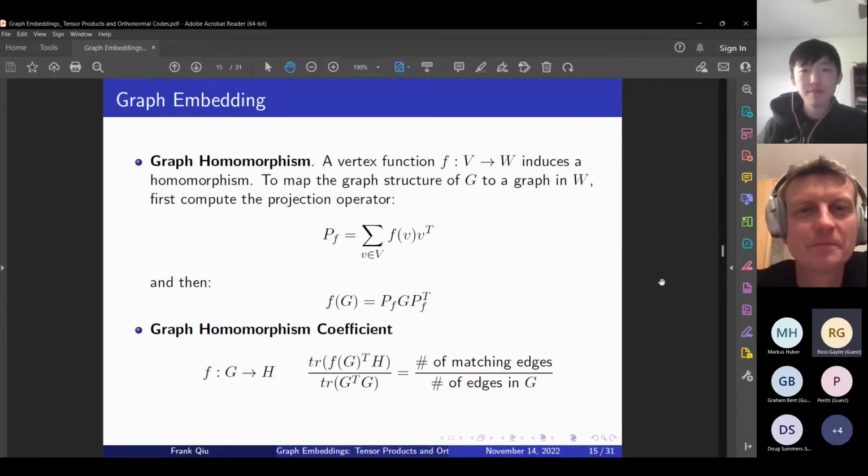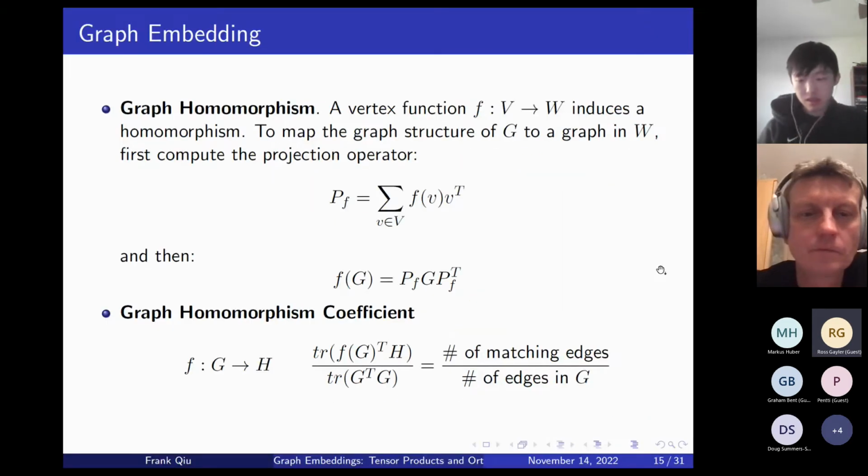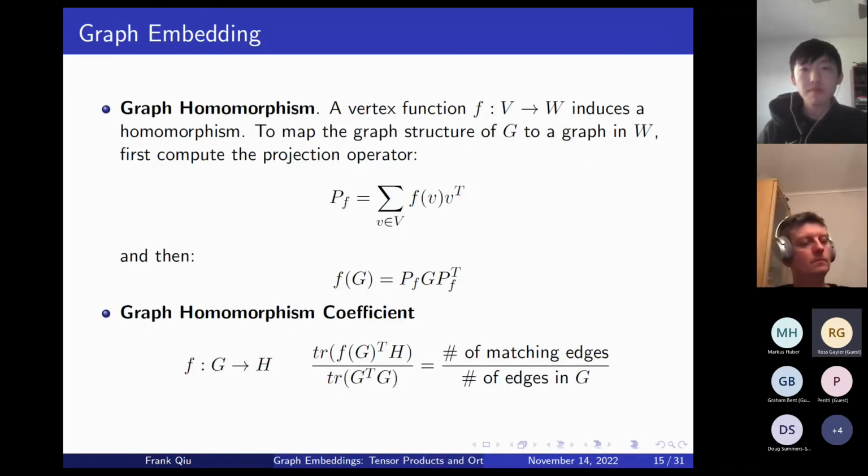Sure. Frank, the presentation as you've given it, you've treated the vertices as elements from a dictionary. So the connotation, although it's not exactly what you said, is that effectively you're treating the vertices as atomic elements. They're just things that we're finding the edges between. We're not talking about their internal structure.